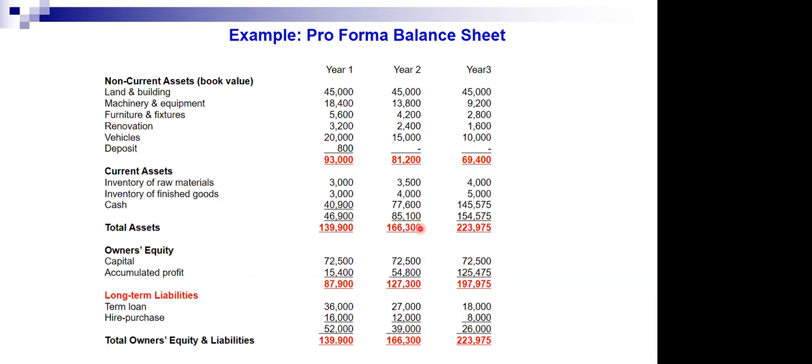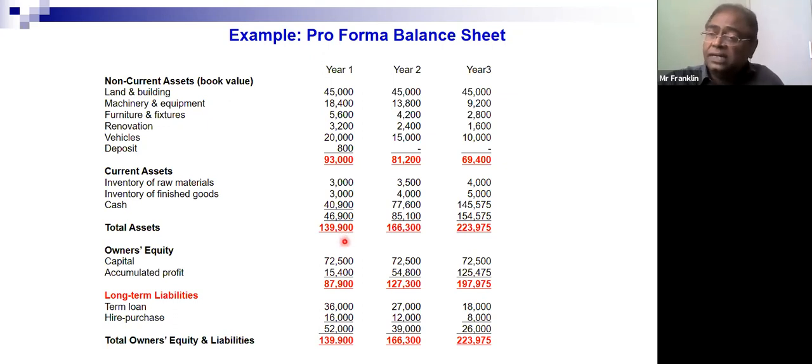That means the first year is marginal, below 1. Let's see, the second year is good. The third year is even better. You see? So it means the company is improving. Liquidity is becoming better. In the first year, if it went bankrupt it would be difficult. In the second year, if it goes bankrupt, it can hold on. Why? Because this is good. So this is how you analyze companies from the balance sheet.